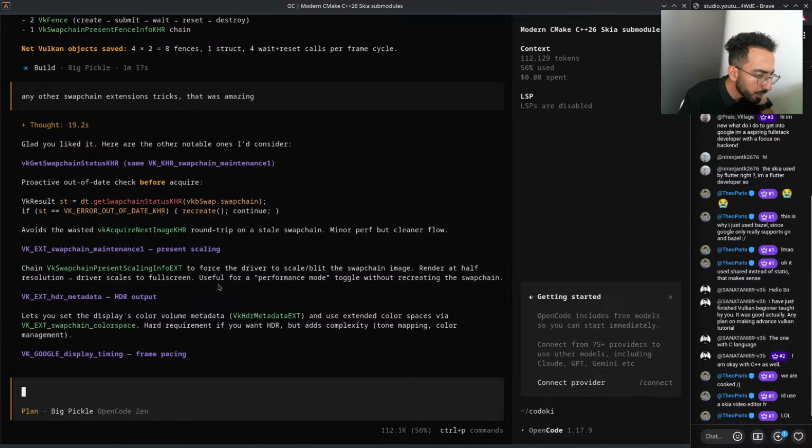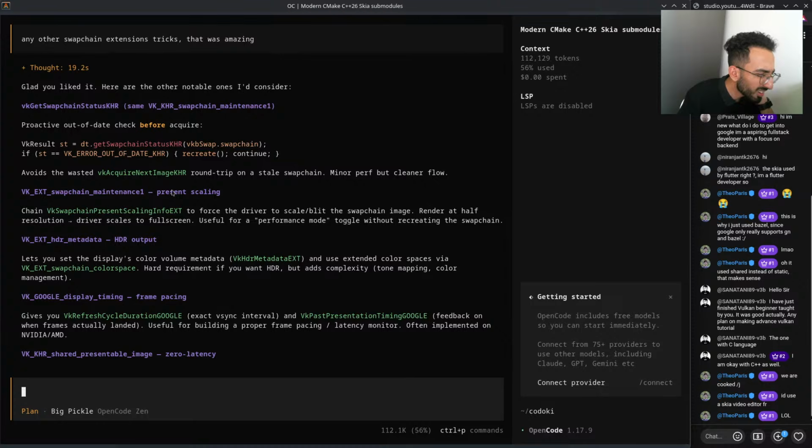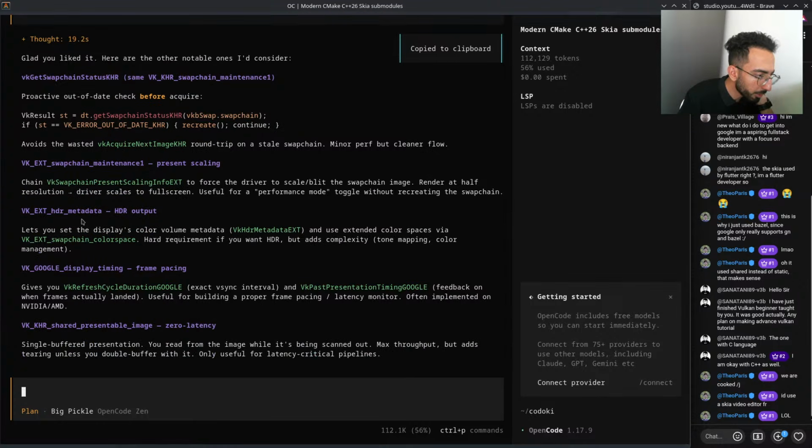Useful for performance without recreating. I see. So that's maybe for full screen or something. Anyways. HDR output: lets you set the display's color volume metadata and use the extended color space. If you want HDR, but it adds complexity, tone mapping, color management. I think that you could only use that if you have an HDR monitor, though I'm not sure. Let me just check that.